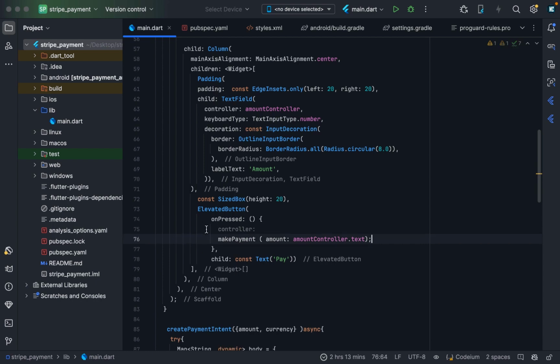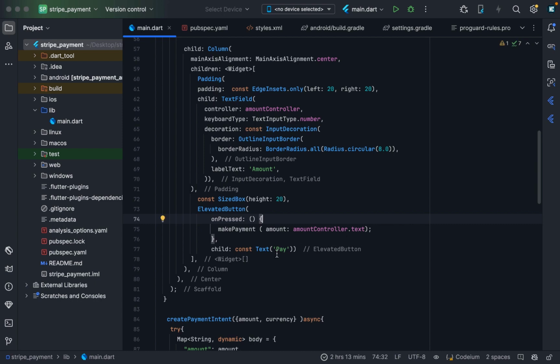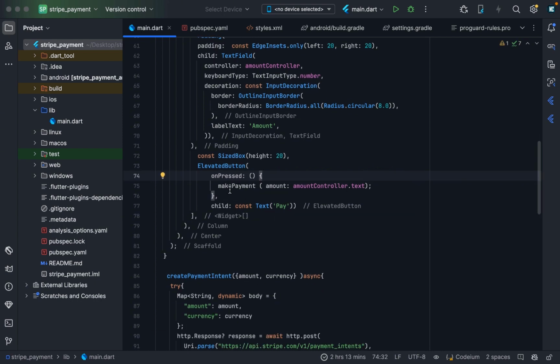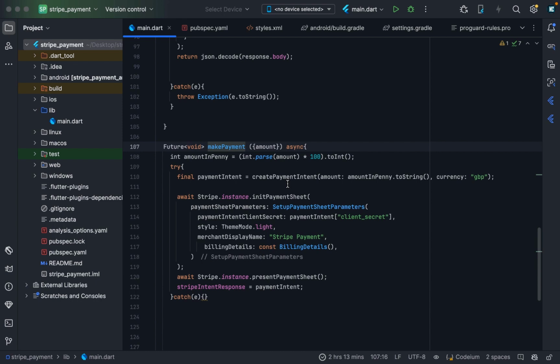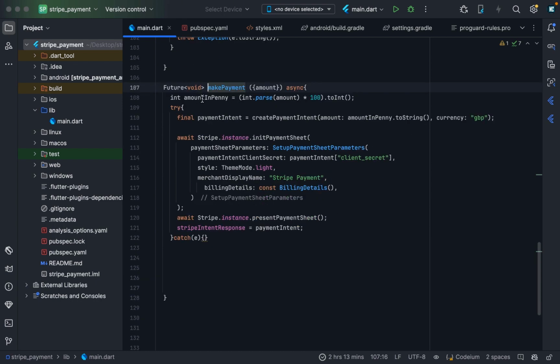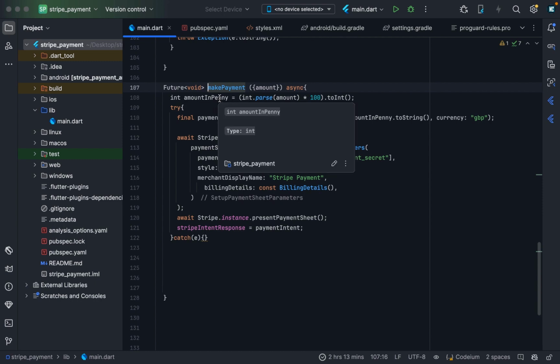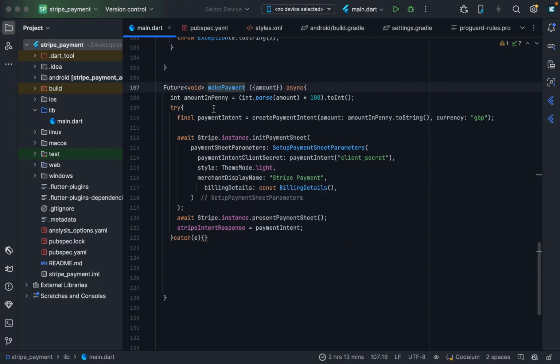So let me go over it again. Here we click on the button to make payment, and in the payment method, first of all, we are passing the amount, which is a string. First of all, we have to convert it to penny, because based on their recent documentation, you have to pass in the penny, and the user is not going to be putting amount in penny.